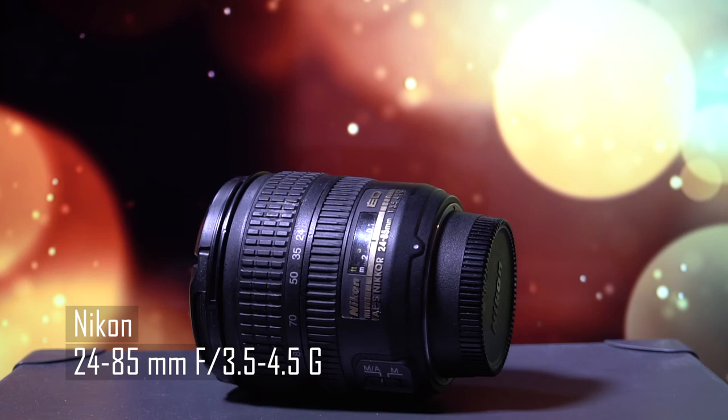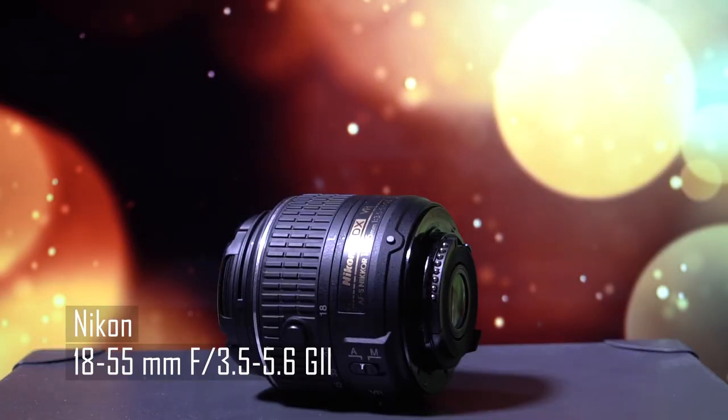This next lens is a native Nikon lens — the Nikon 24-85mm f3.5-4.5 G. It's a standard zoom lens that I actually don't use anymore. I bought it used and it has all sorts of dust particles inside; because it extends when zooming, dust gets in over time and that's exactly what I'm worried could happen to my Zeiss lens. Next to it is the Nikon 18-55mm f3.5-5.6 G kit lens — nothing special, a bit plasticky, would be a good choice for a beginner but nothing remarkable.